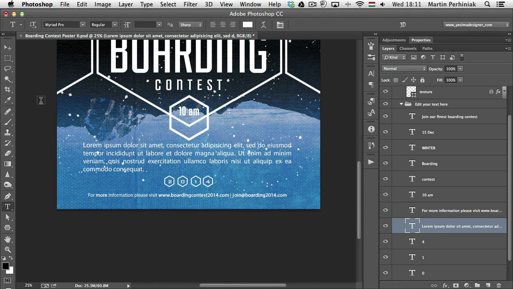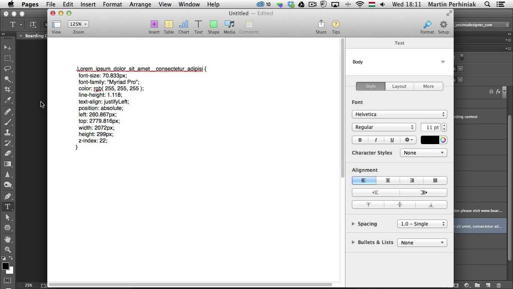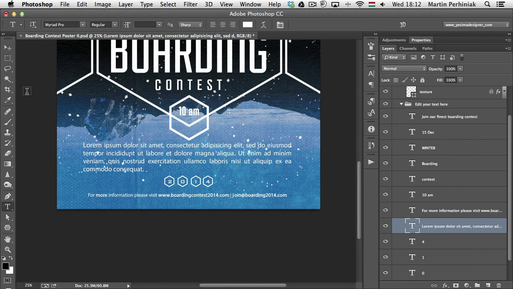And once I have that, I can open a text editor application and I can just paste in the CSS code. We can see that it has all the attributes, the size, the color, the font family, and the text itself here on the top. So if you have a CSS code, you just copy this into it and you already can use it on your website the way it looked like in Photoshop.